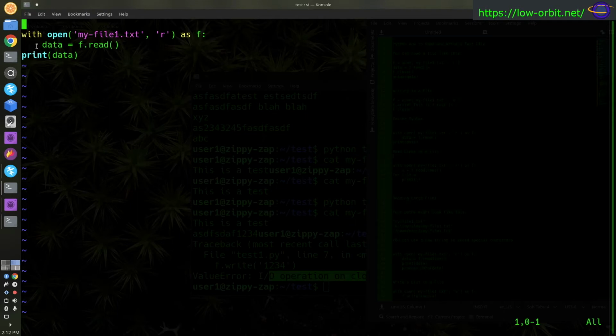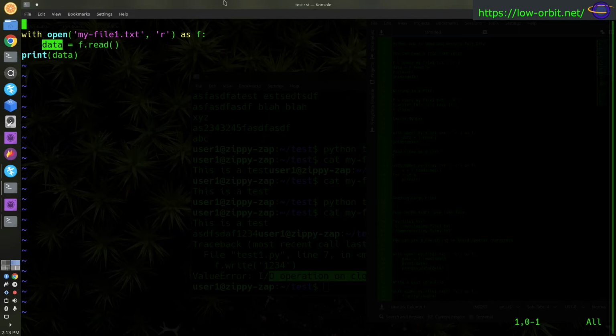Then on the next line, but indented, so that's how the syntax works with this with statement. You indent it, and on the file handle we say read and assign that to a variable. So basically you can continue using that file handle so long as it's indented. Once you leave this indented block, it's going to close automatically for you. So that's the nice part about this. You don't have to remember to close your file handle, and you don't have to have one extra line of code, making your code all messy.